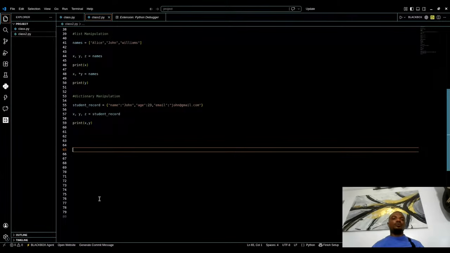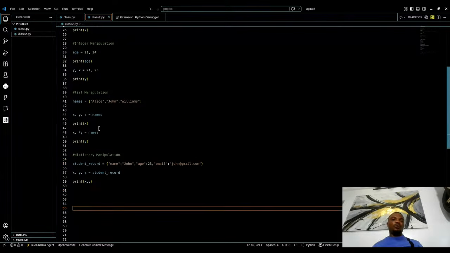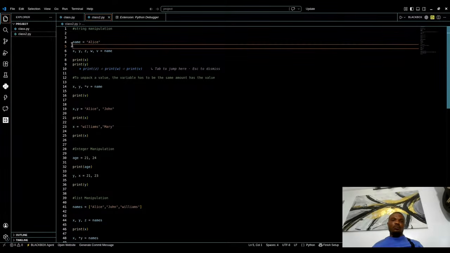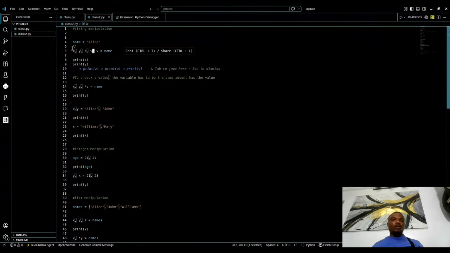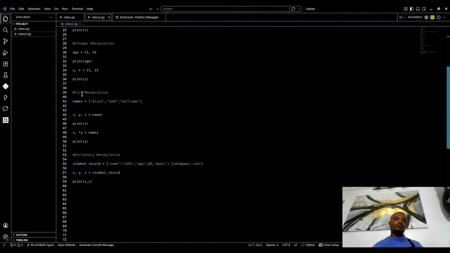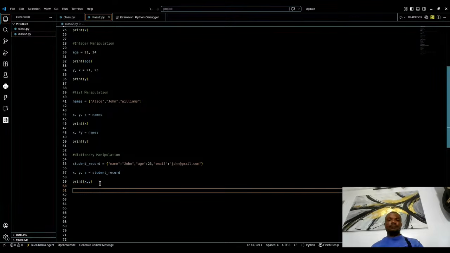Now, if you want to manipulate your strings, you can use this to manipulate your strings. You can manipulate your lists and your dictionary also. Now, I want you to take note of this. It's very important. We are going to be using this later on in the class to work on different data.